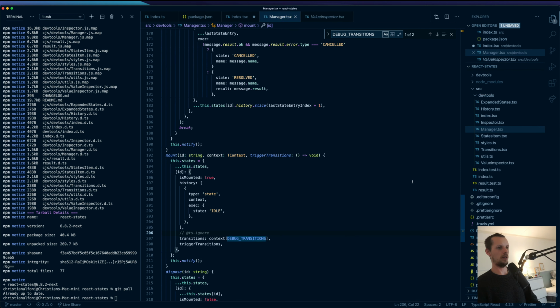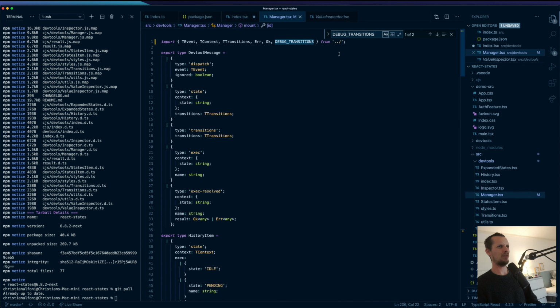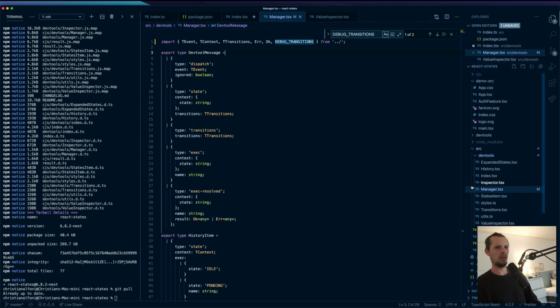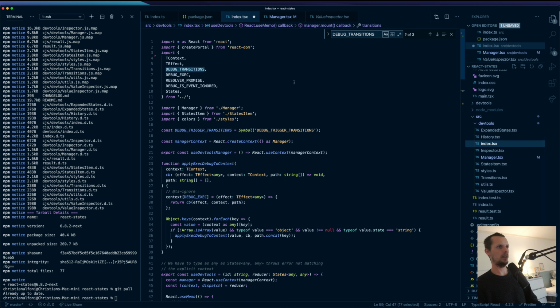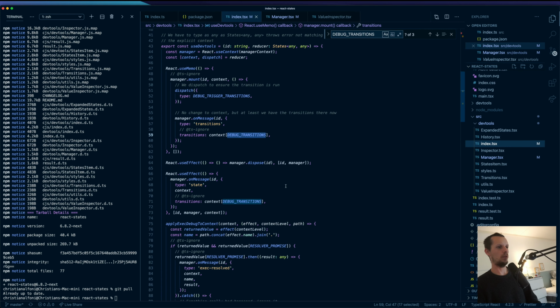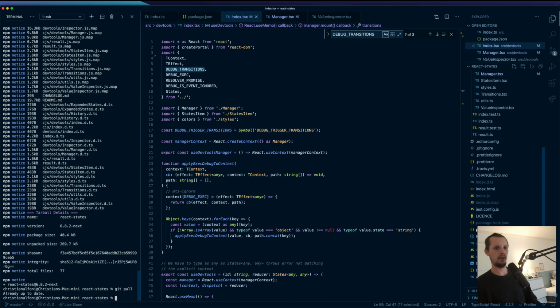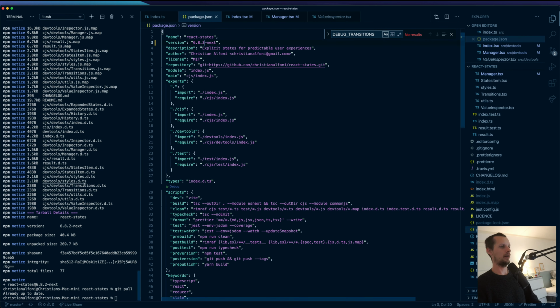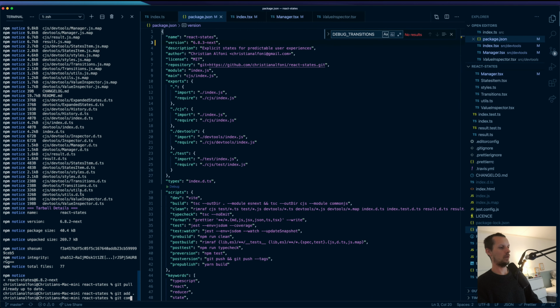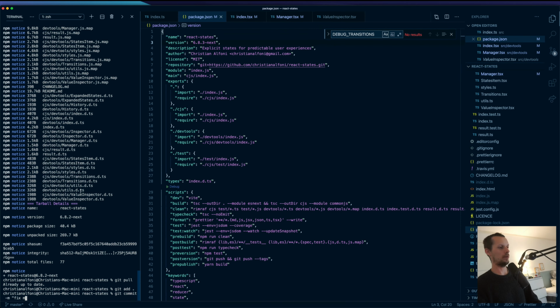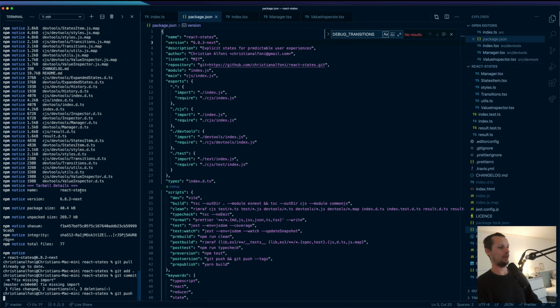Okay, let's fix that. But it's importing it from here, and oh yeah, that's okay. Yeah, that's perfectly okay. Okay, cool. Let's see. We'll have to publish this again. That's so bad. Fix missing import. That's the tricky thing with ts-ignore.